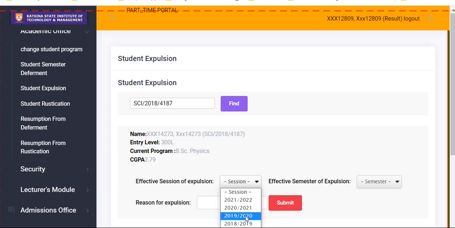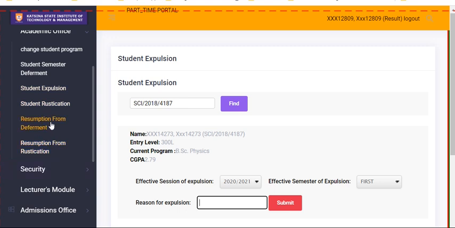You can state the effective session or semester of expulsion, then the reason for the expulsion, and then this will flag the student's record so that it will prevent the student from registering, paying school fees, viewing some of their results, and many other restrictions on the portal.